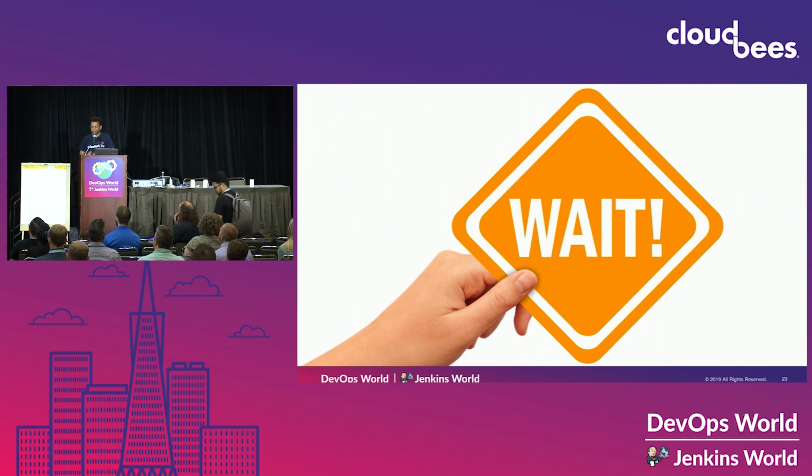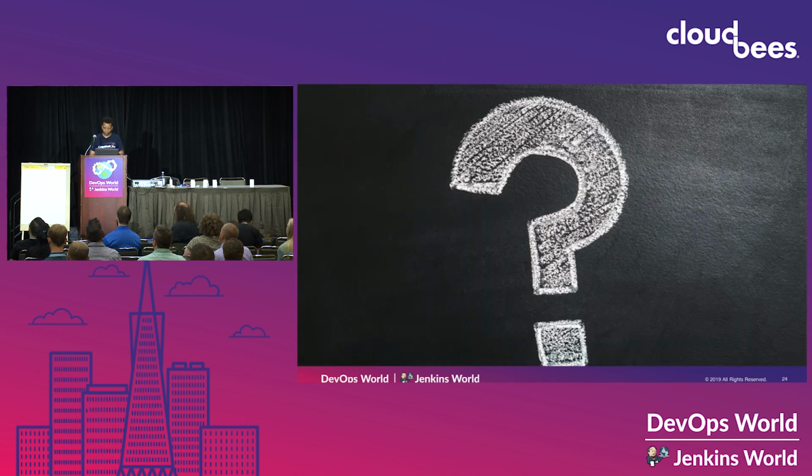But wait, I can change code in one place and have it applied everywhere. Sounds awesome, but what if something goes wrong or I introduce a critical bug? Now I have a single point of failure. If the library is broken, now all of my pipelines are broken. So the question is, how do I introduce a change into the shared library in such a way that it won't break everyone's pipeline? And that's what I hope to answer during my talk today.